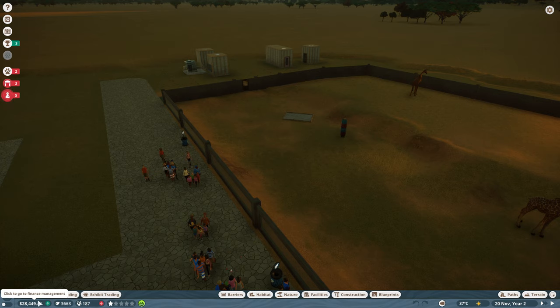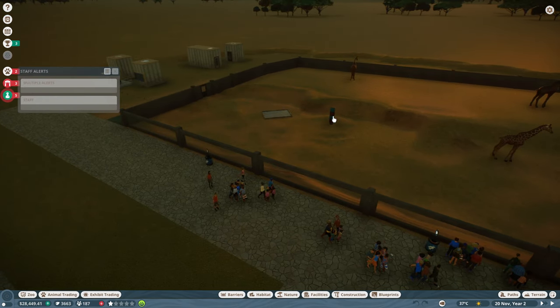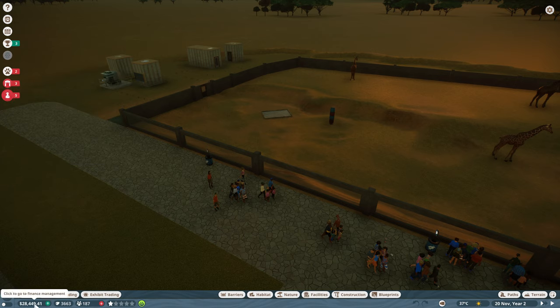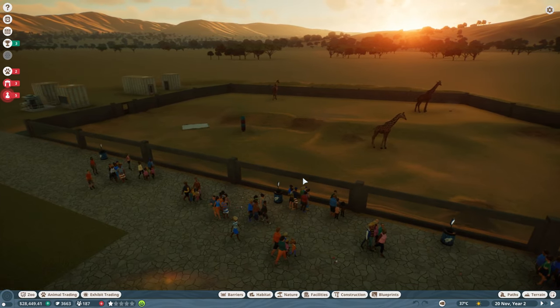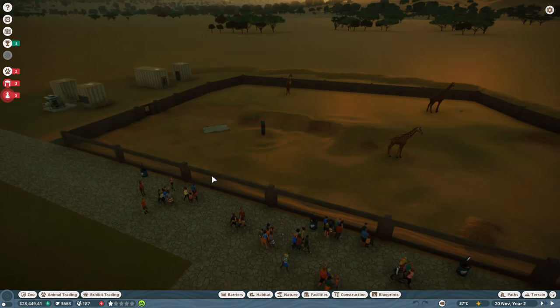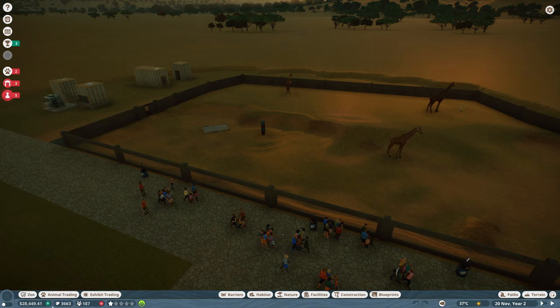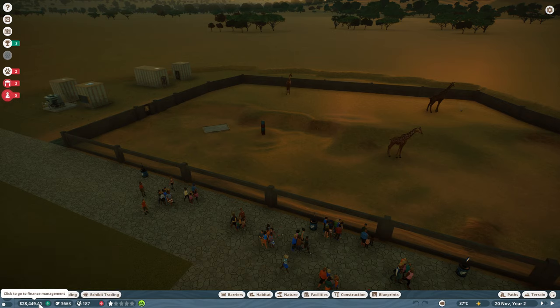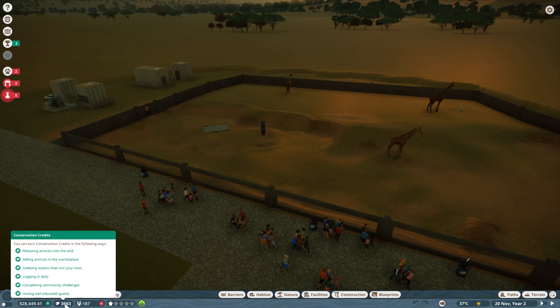You'll notice we also have a little bit more money than we ended last episode with. Anyway, we have a little bit more money than we ended the last episode with, because I let the game run for a little while with those things researched, and I also sold a few animals from my other franchise zoos. So I have a little bit more money and a little bit more conservation points.